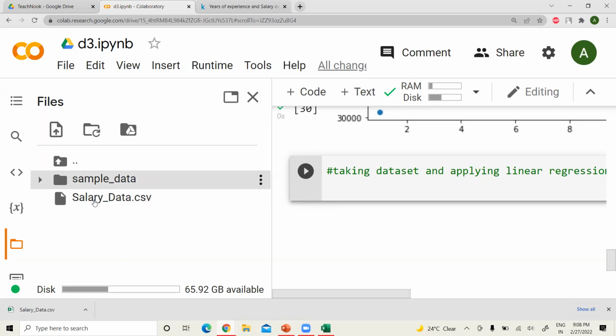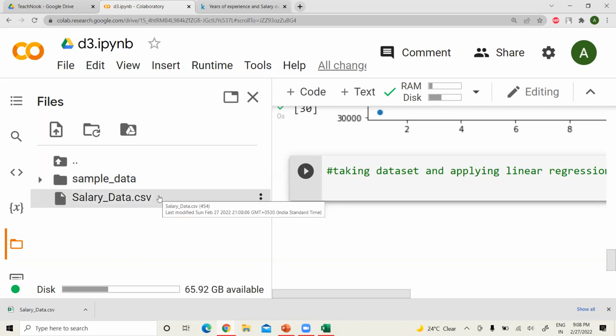I can see my file here, salary underscore data dot csv. I hope you all know what is csv, comma separated values. We have imported our data set. We'll have to create a data frame now, correct?